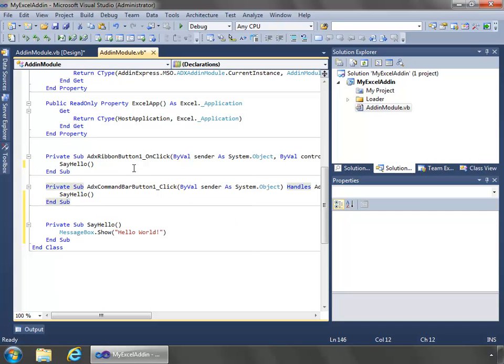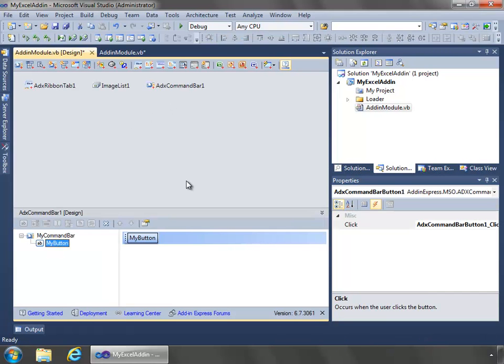So it's great from both of these buttons that support different versions of Office. They're using the same code, and that way I don't have to duplicate the code elsewhere. Then the great thing too, which I haven't mentioned yet, is that Addin Express automatically will recognize the correct version of Office. If it's 2003, it'll show the command bar. If it's 2007 or 2010, it will show the ribbon automatically. I don't have to write any code.